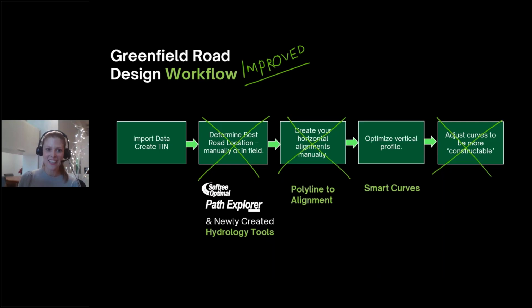And then finally, making our vertical optimization software start to make a lot more sense and be a lot more ready for the real world and constructible, we've got smart curves. So let's take a brief minute, and I'm going totally over time based on not having my slideshow properly. Let's take a brief moment and talk about what each of these looks like, and then I'll be passing it to my colleague Matt to go into a lot more detail inside the actual software.